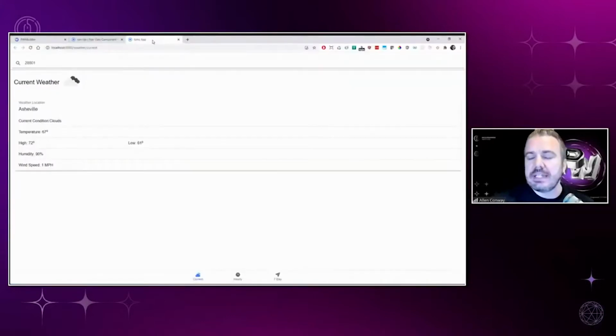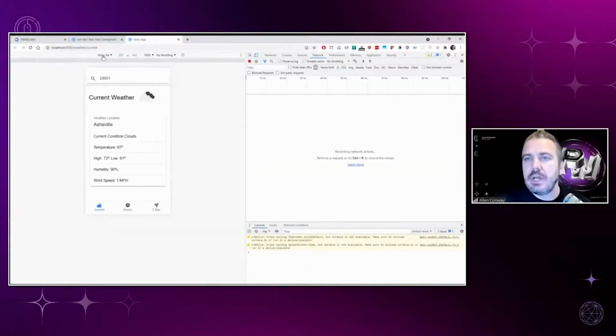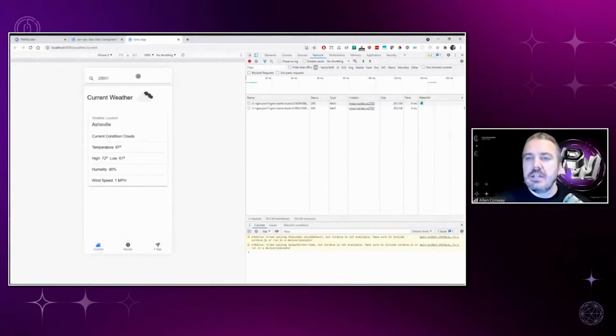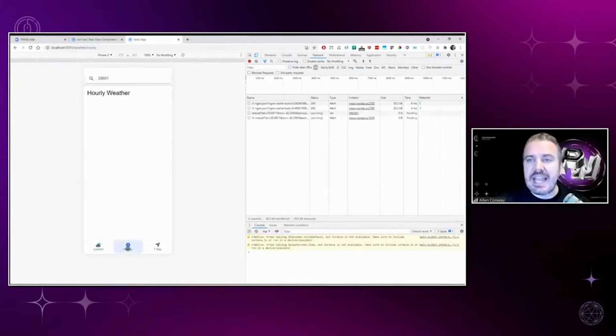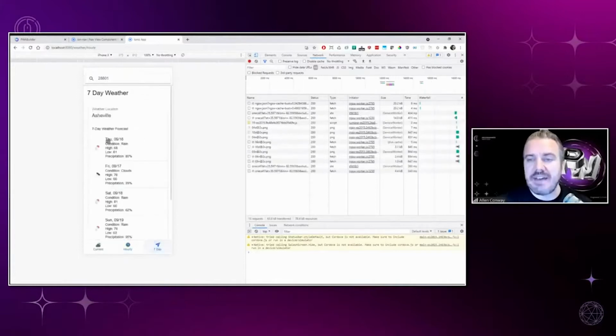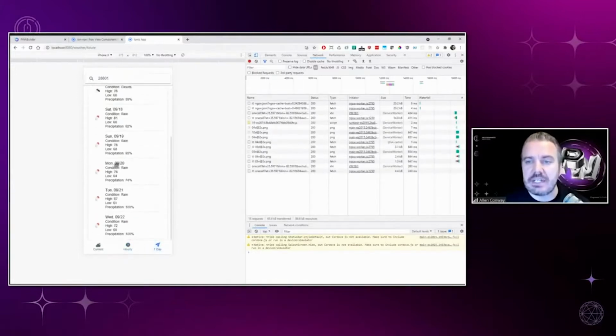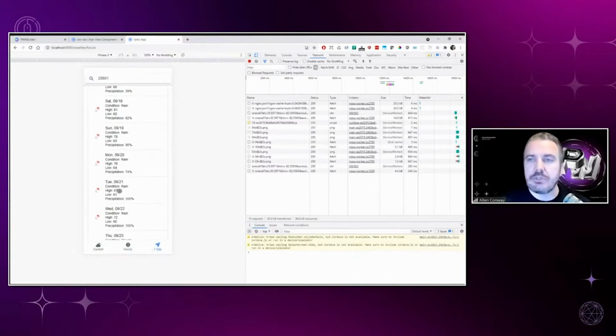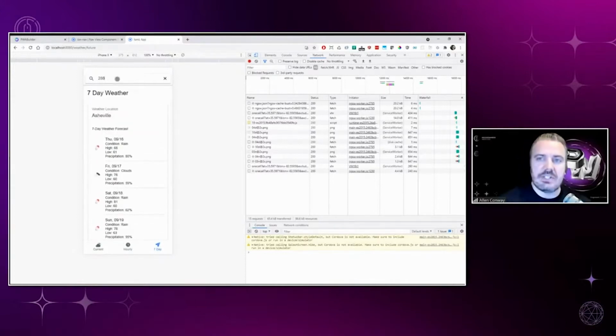We'll start breaking it down here in a little bit, but I just wanted to show, in this emulator here, what we're looking at. So we have a weather app that relies on the Open Weather API. And we have a zip code search, so we can change our zip code and we can get the current weather. We can get the hourly weather information. It'll make another call out, and we can get the 7-day with icons and current condition, highs and lows and precipitation. And we can change this zip code if needed.